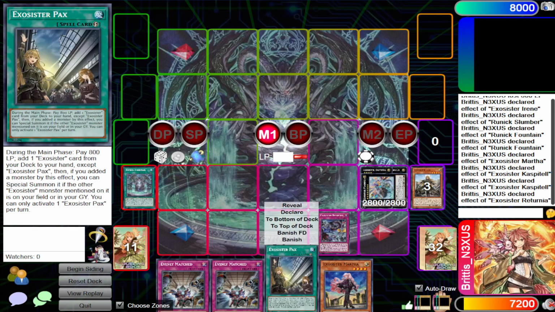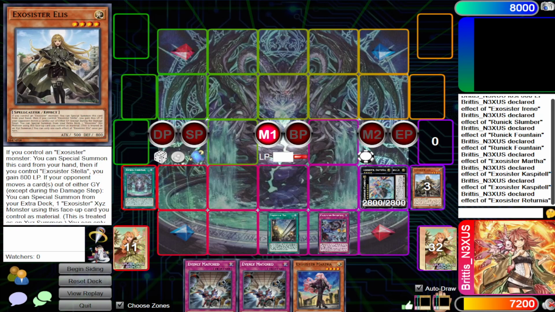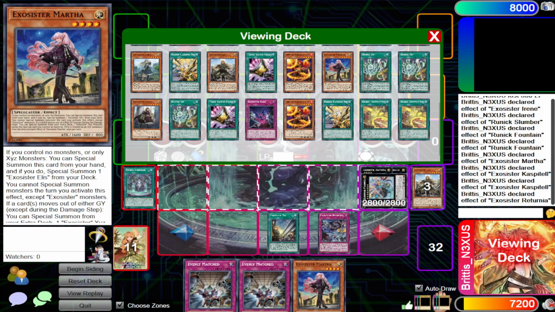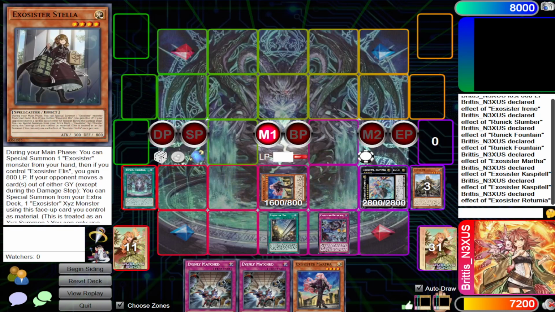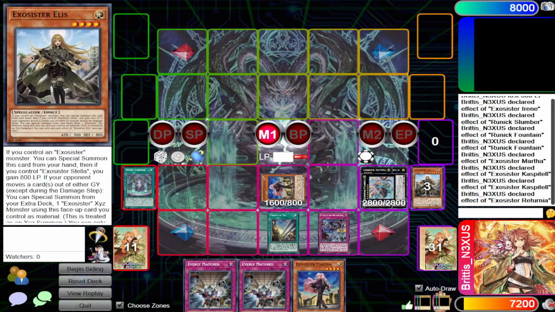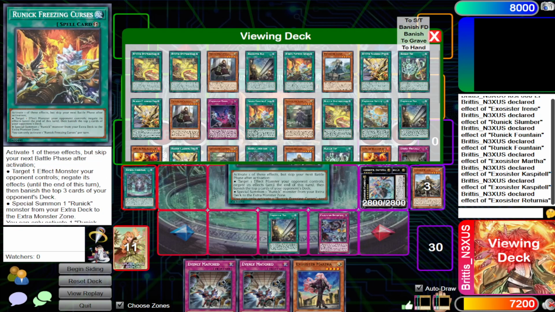But take note, if we had any other runic spell, what you could end up doing is you set packs, and then with packs you summon Martha from the deck. And what's gonna end up happening is you summon Martha. Let's pretend this evenly matched was like any other runic spell. Let's grab Freezing Curses for example.